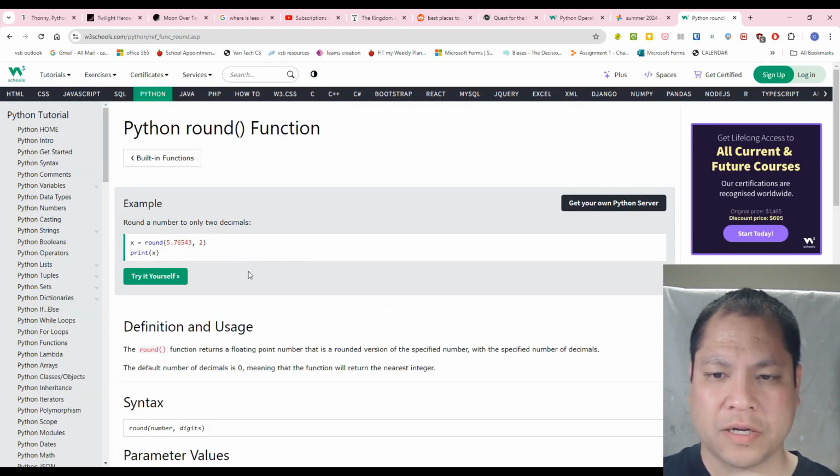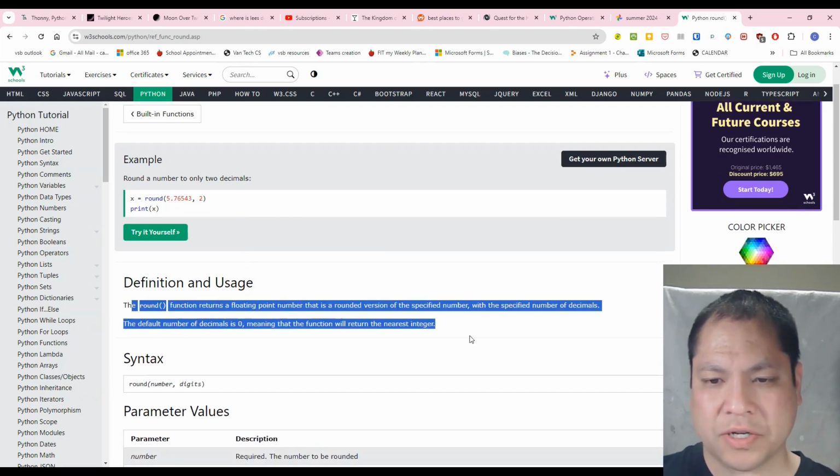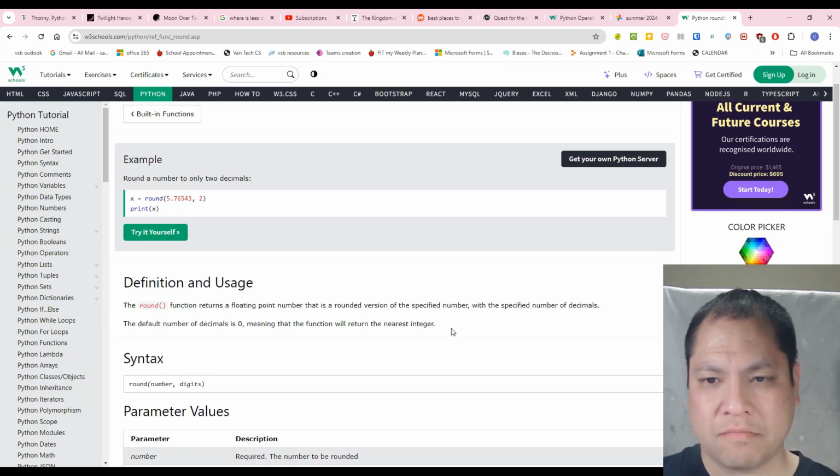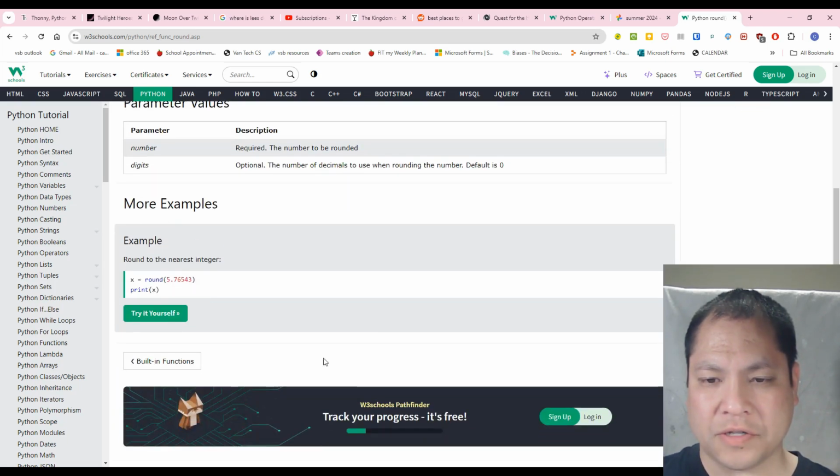Basically it shows you how to round. You do have to read how this works. You can see you have x equals round, then your number, and then the number of decimal places, right? And here's the syntax: the round, the number, the digits, and they give you examples.